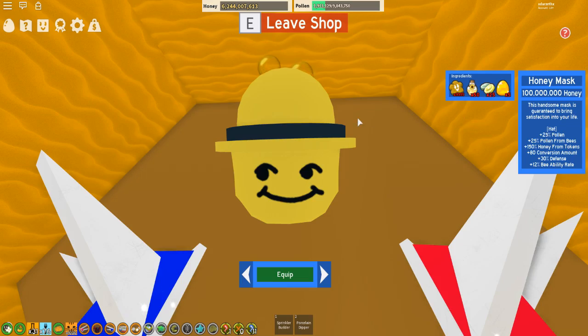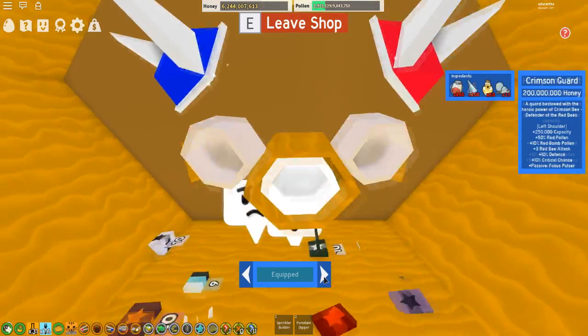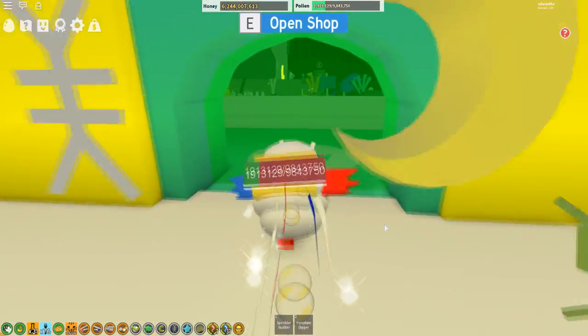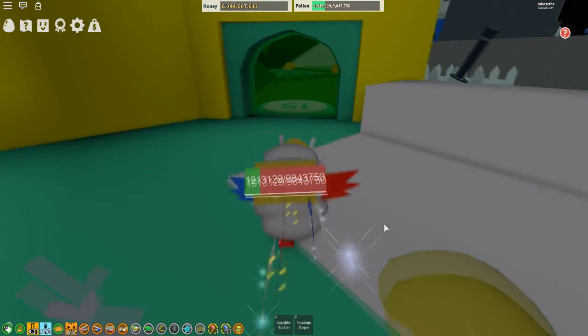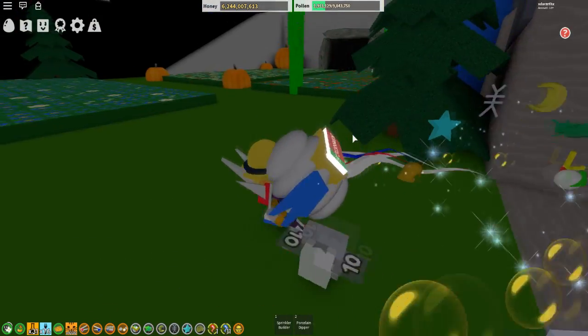So for now, let's equip this baby, and let's... Wait, what? I clicked E! Oh, I clicked E to leave the shop. Oopsie, there we go, we equipped it. Now let's go to the mountaintop for some awesome training. So check out the werewolves, and we're here.